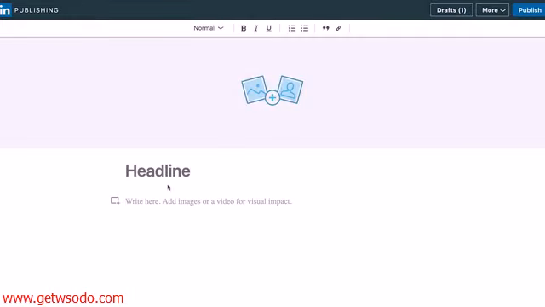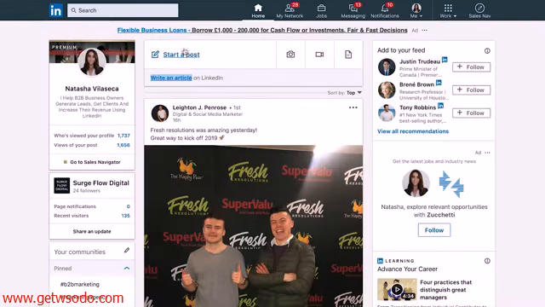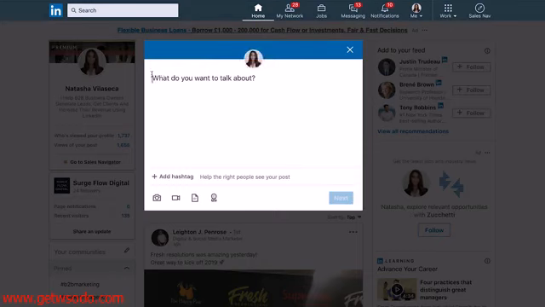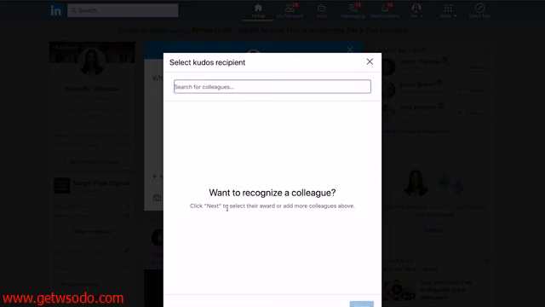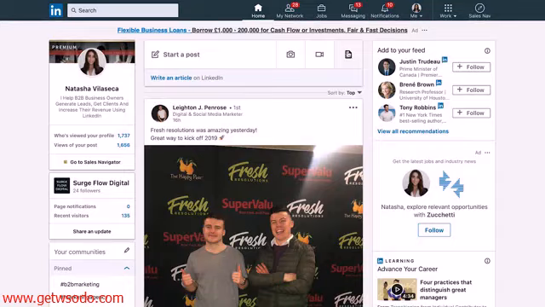There will also be another module on LinkedIn Publishing, how that works and how to create your articles. And also if you just want to write a short update, you've got character limits on this, which I will also be covering. This is where you find that you can obviously add a photo, attach a document, or also do this, which is like want to recognize a colleague, send a kudos. Yeah, there. Cross this off, move across.